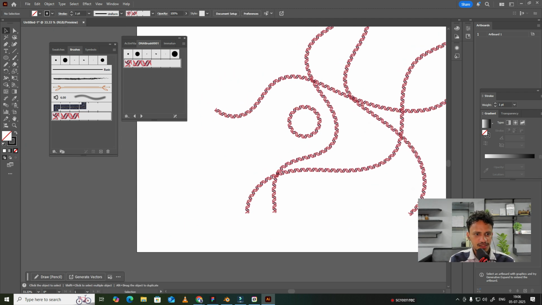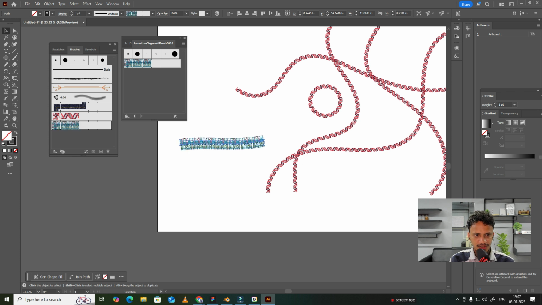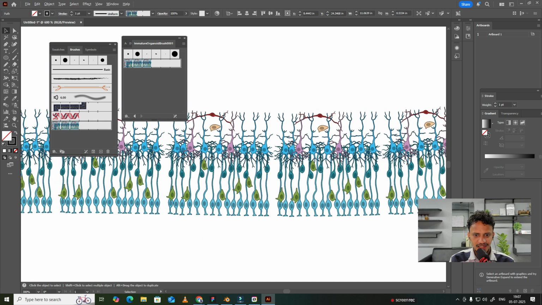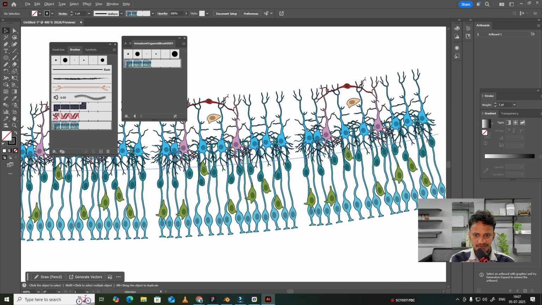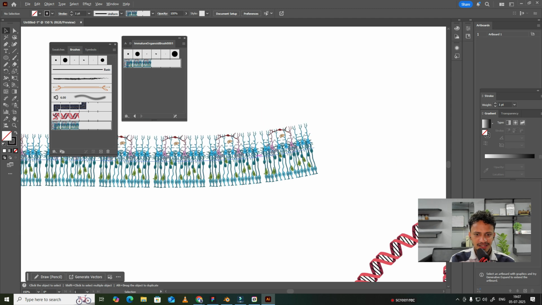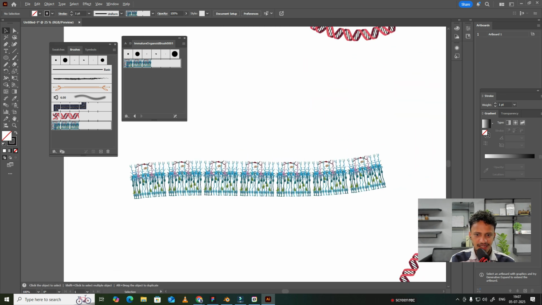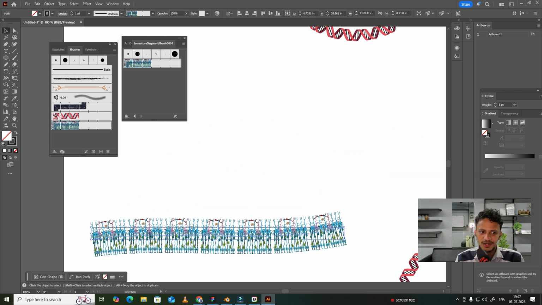And if you change the brush to the next one, let me draw a new line and select this brush. Look at that. So it is a detailed tissue. You can see from eye, right? So it is a complicated brush. The idea is you don't have to do manual work when you have repeating patterns.